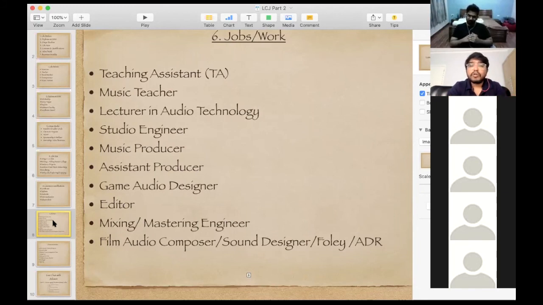Film audio composer, sound designer, that is again in the movie industry. There are independent agencies which hire film audio composers. So again, you need to have a very strong portfolio. You need to have already catered to movies and television. BBC here hires people, so you can apply at BBC. They have their networks, their internship programs, and their job offers which they send out, and they sometimes offer higher, senior roles, for which they can send you a COS.